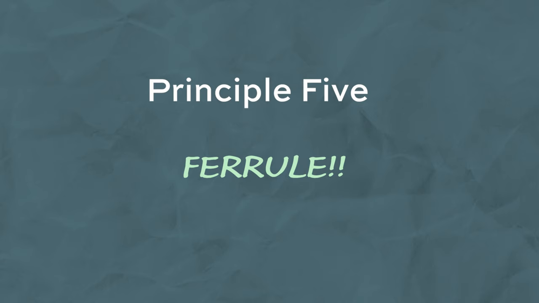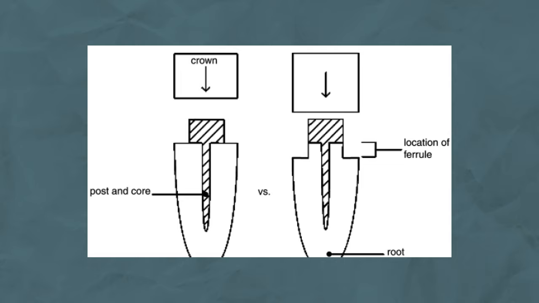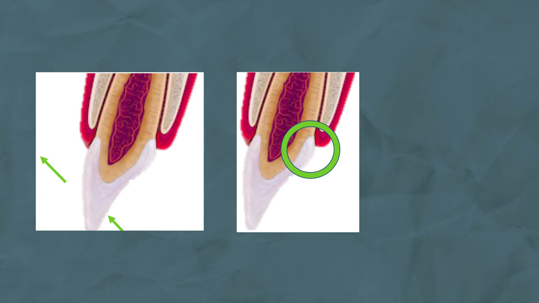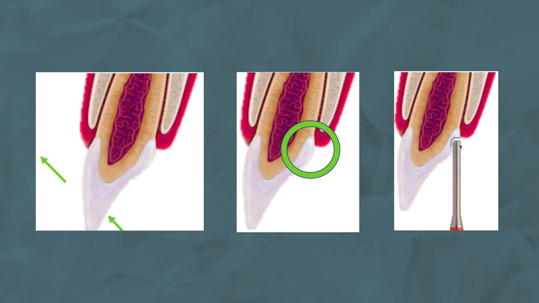The fifth principle is the necessity of a ferrule — 1.5 to 2 millimetres of coronal dentine all the way around the tooth, and most importantly at the functional load-bearing areas. Without the ferrule effect, the crown would have less resistance to fracture loads and will dislodge quite easily. For example, if a maxillary incisor with a crown had forces occluding labially from an occluding mandibular incisor, the path of dislodgement would be in the labial direction. To reduce this, you should increase the ferrule on the palatal aspect of the upper incisor by preparing the surface equigingivally instead of supragingivally — those extra couple of millimetres will provide a significant difference in resisting those occluding forces, whilst remaining cleansable and providing the greatest retention.